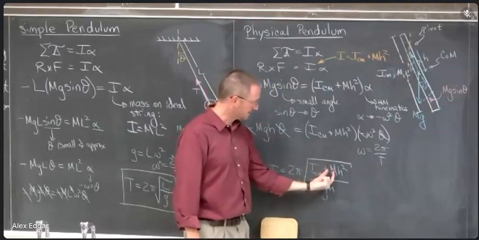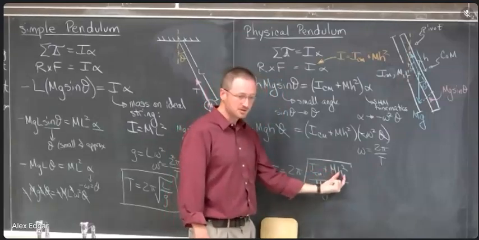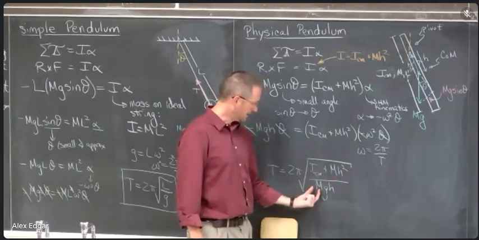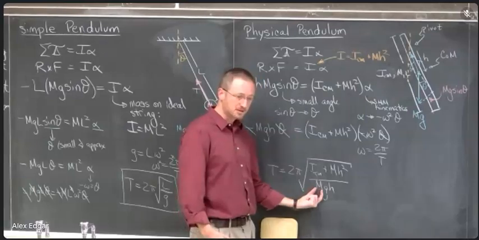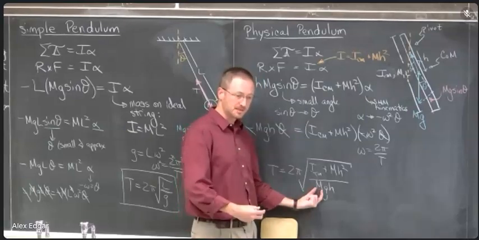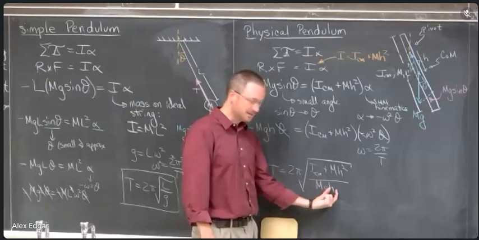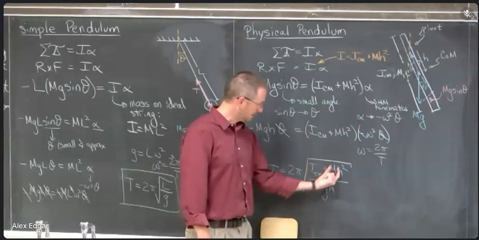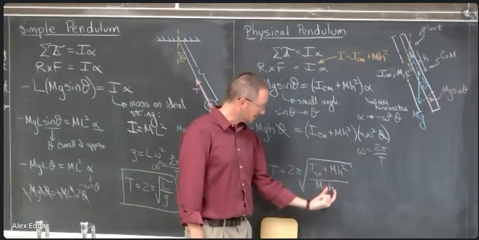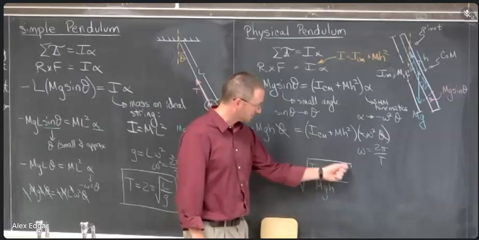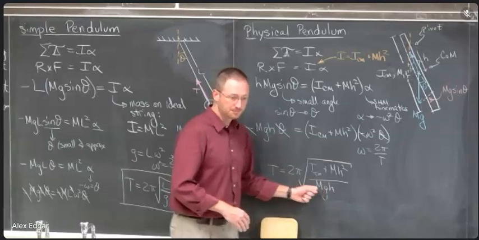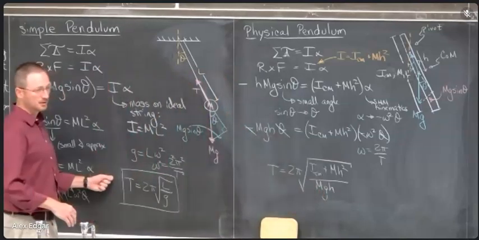And what we have is mh squared, where h is going to be the length of the string. And down here on the bottom, that's going to be the mass of the meter stick that's been collapsed down to a point. And this h is also the length of the string. So this is going to be 0. These two masses then are going to cancel. One of these h's is going to cancel with this h, and we're going to be left with one h on the top, which is the length of the string, and gravity on the bottom, which is exactly what we had before.